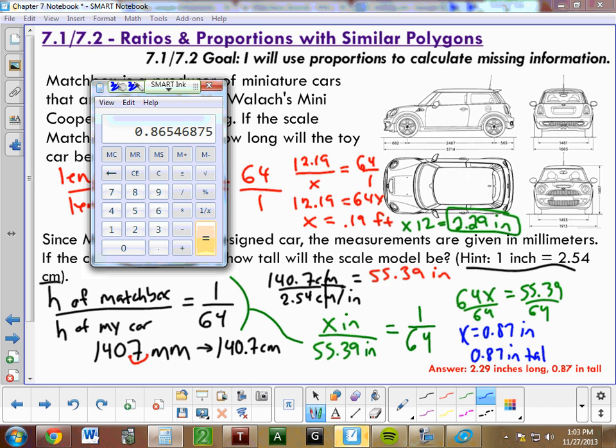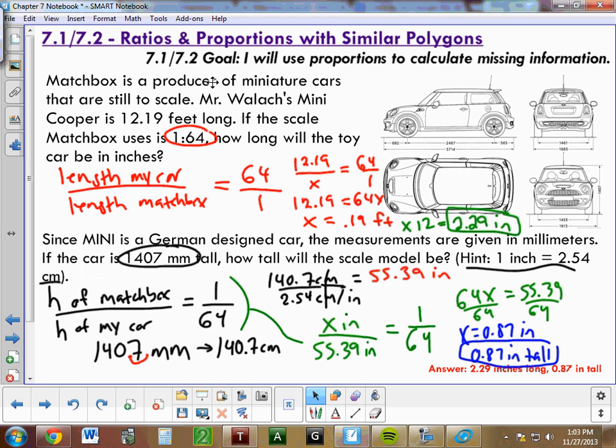I mean, there's nothing you can do with that. It's less than an inch. These things are small, so you can get an answer less than 1. Go look at a ruler. 0.87 isn't all that small, but it's about the size of a Matchbox car. So this is a good word problem example. I would expect you to be able to do a question like this after we spend some time practicing in class, because this is a really good application of ratios and proportions.